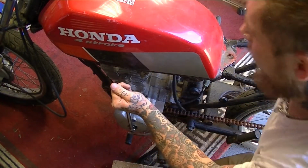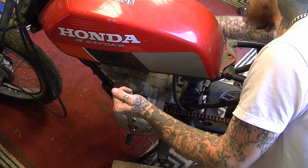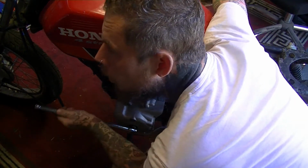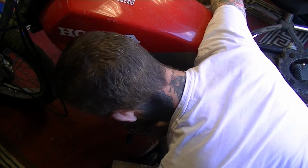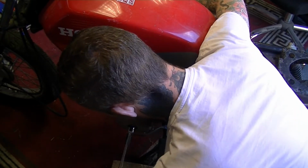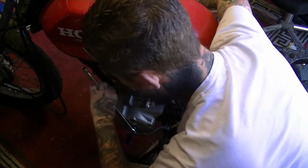And see if I can feel any compression. It's starting to ease up a little bit. Where's the spark plug hole? There we go. I can hear something. Yeah, I've got a little bit of compression there.